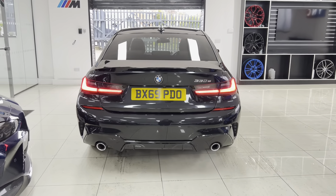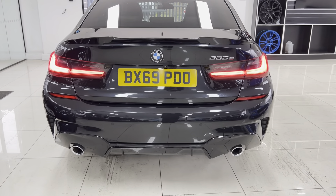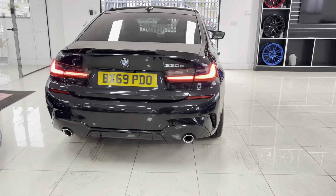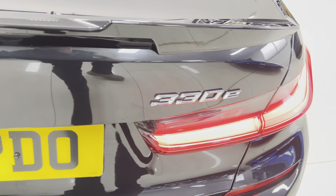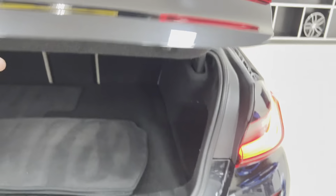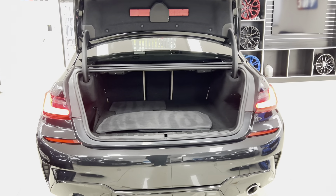The rear diffuser is upgradable to one of our quad exhaust diffusers. If you'd like to know more about one of those, if you look at about the fifth or sixth picture along in the advert you'll see more details, or of course get in touch with us directly and we'll happily handle any inquiries on one of those or just the car in general.